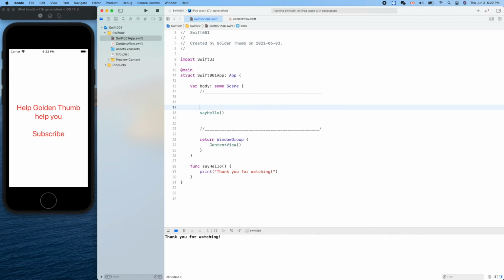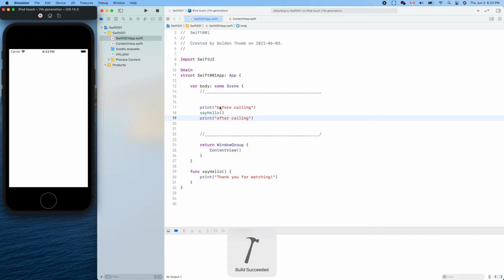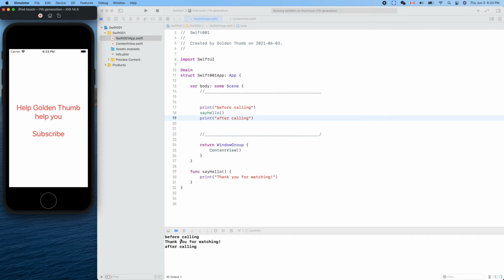If we print out something here, like before calling, and print again after calling the function, so you understand the order of the execution.